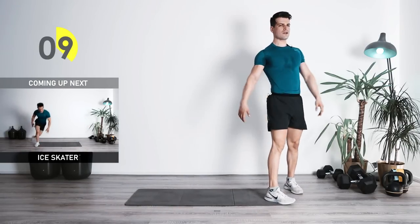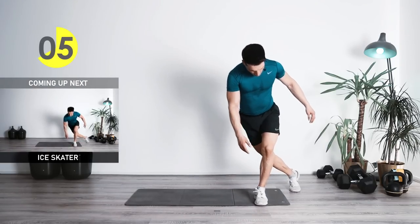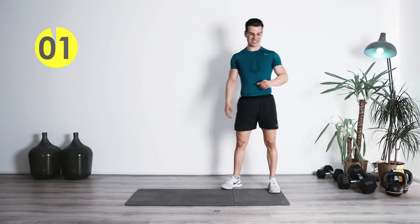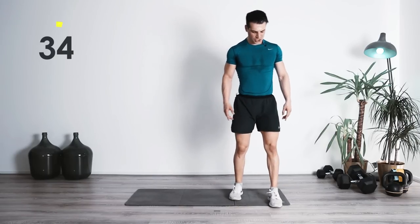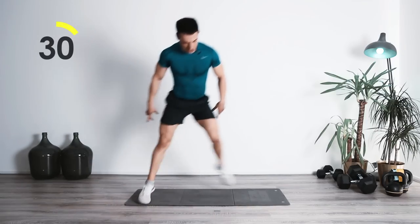You can do it with or without jumping. Ice skater. Without jumping, basically one side, taking a step, giant step. Otherwise, if it feels comfortable, do it with the jumping. So, dropping low from the hips. Touch the ground, side to side.